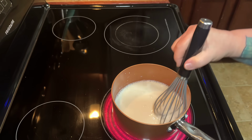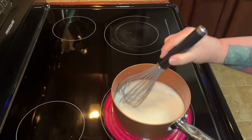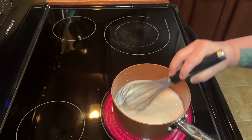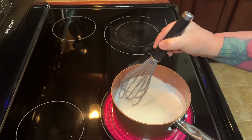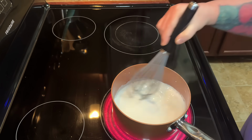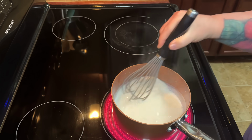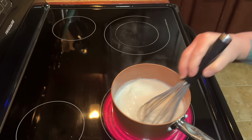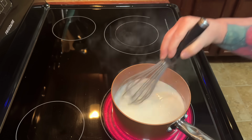If you don't get this off of the stove in time, you're going to end up scorching it, and it starts to set up very, very fast. Like you'll be stirring, and then all of a sudden it has set up. So mine is very thick. You may have seen it already, but anyway, you'll see it in a minute.